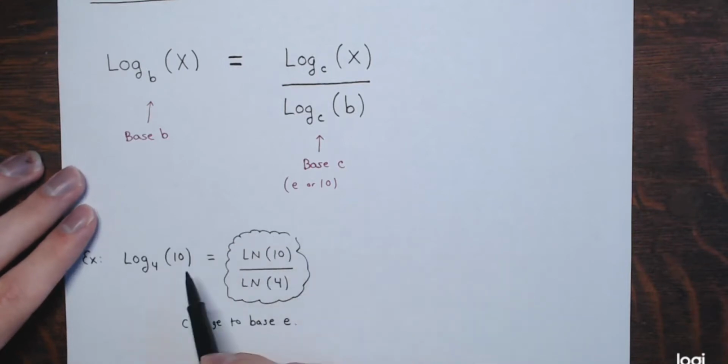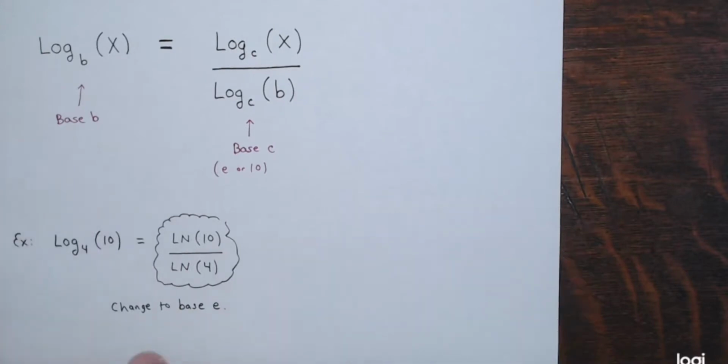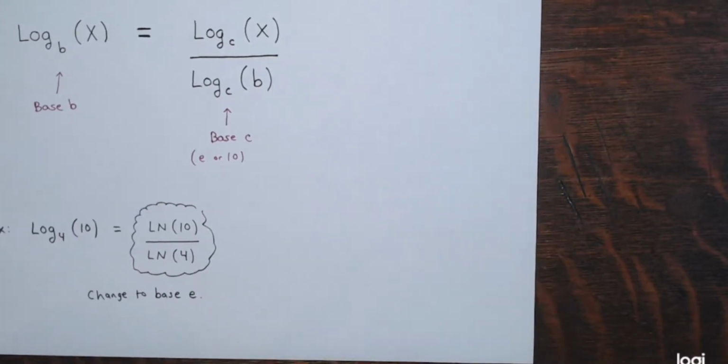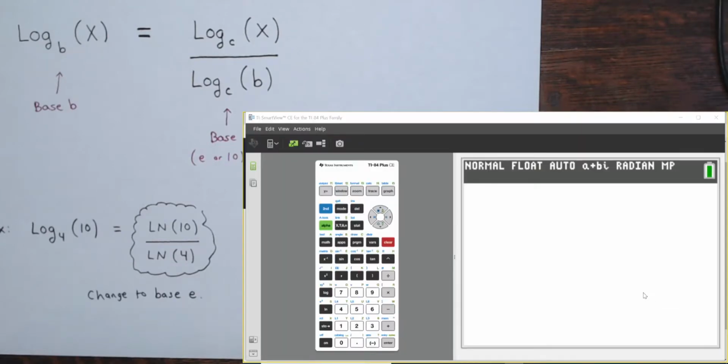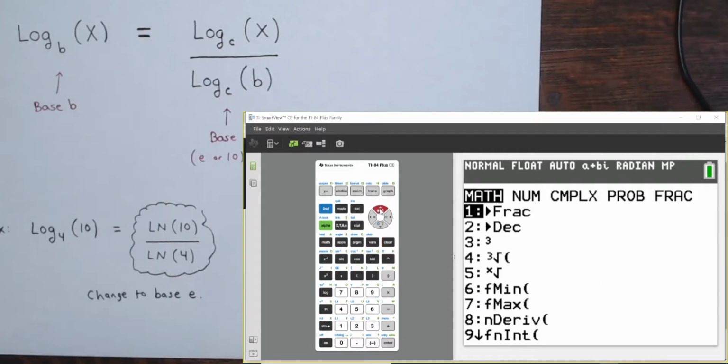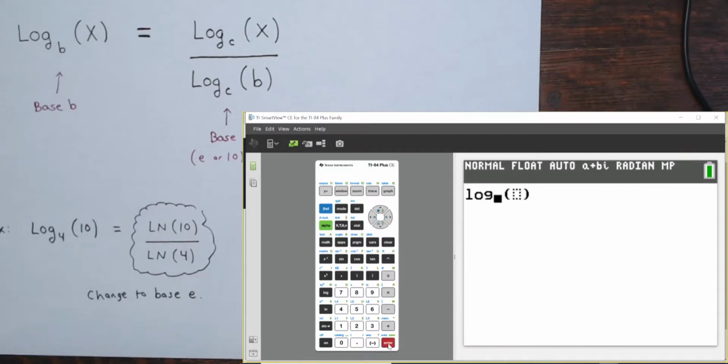Now let me show you that these are actually the same. All right, let me pull up a calculator, and I have a TI-84 Plus emulator here. I'm going to enter these two expressions. The log base 4 of 10, which for this I have to hit the math button, go down to log base, put the base of 4, and then the argument of 10. You're going to see the log base 4 of 10 is 1 point something, 1.660964047, and so on.